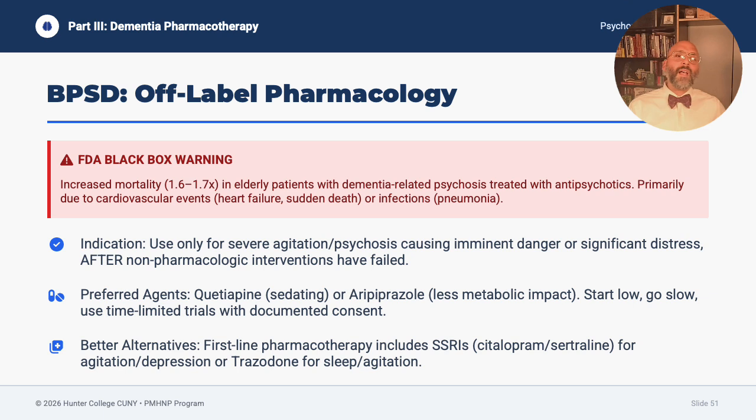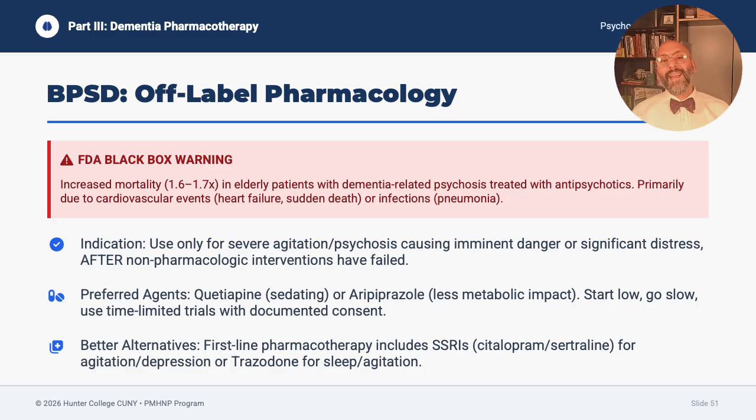All right, so this slide is now where we're going to focus on the behavioral and psychological symptoms of dementia. Namely, we're dealing with agitation, aggression, psychosis, and paranoia. These are what make dementia patients very challenging, and dementia care especially. But they're also where we can cause the most harm if you are careless.